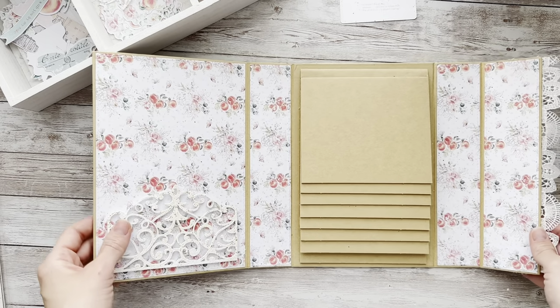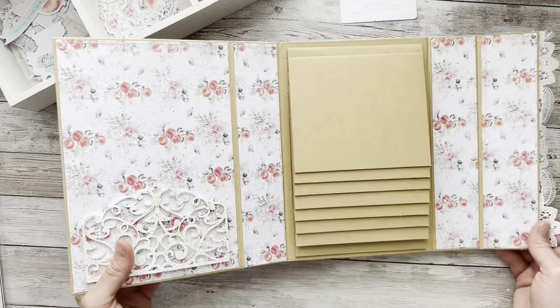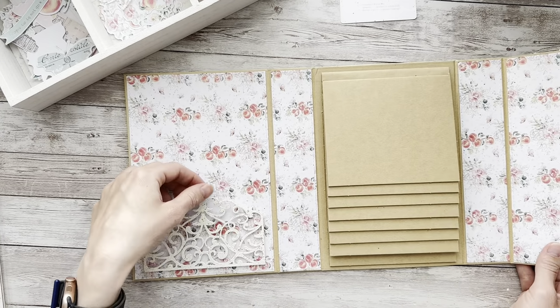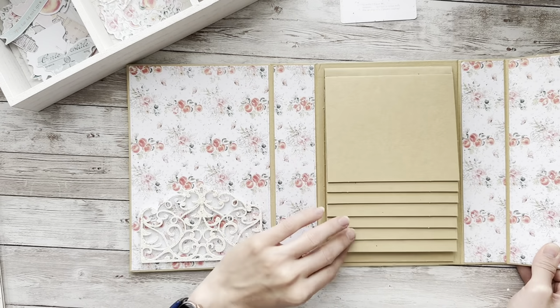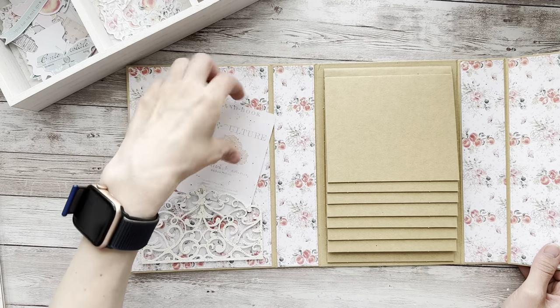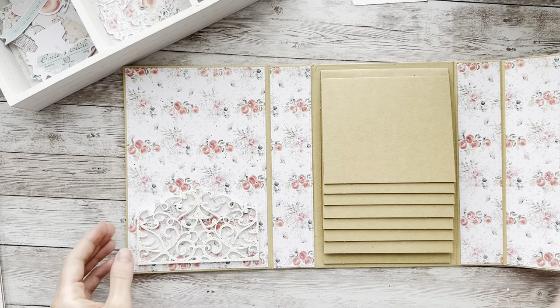It's April 24th and I am continuing to work on my Folio Slim album here. So I added this peachy flowery patterned paper on the inside walls of the album. I also placed my chipboard gate on the left side here and made it a pocket. I will also decorate it later. Right now I will be working on decorating this middle part.